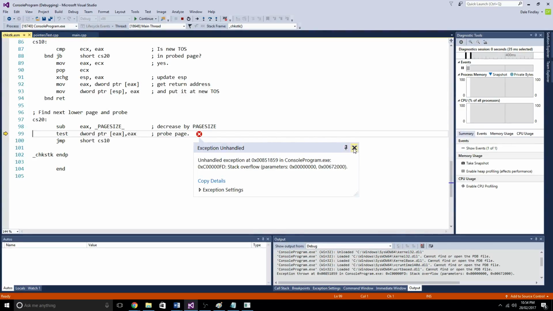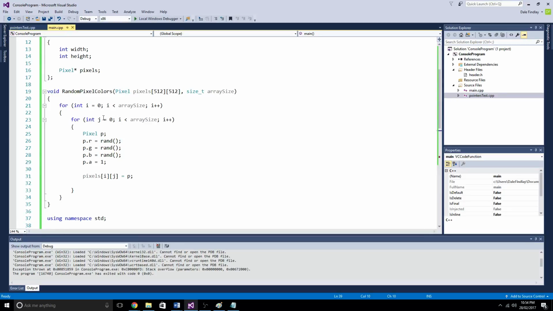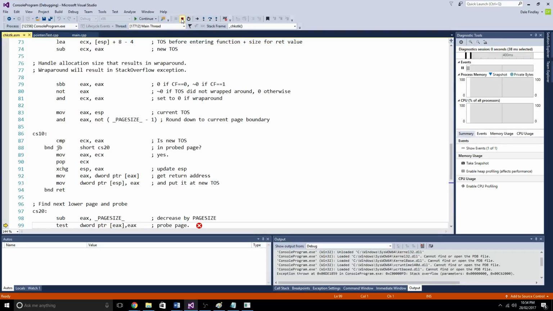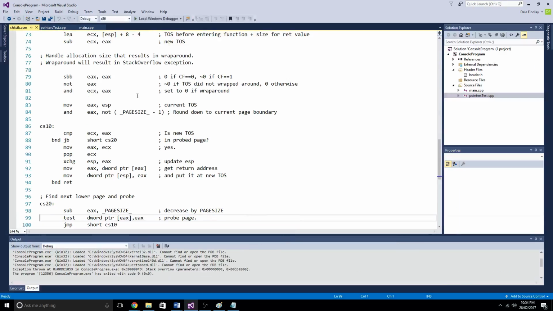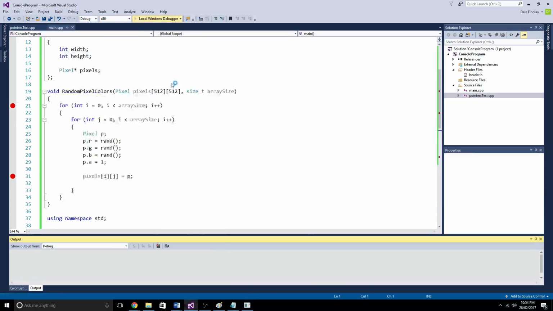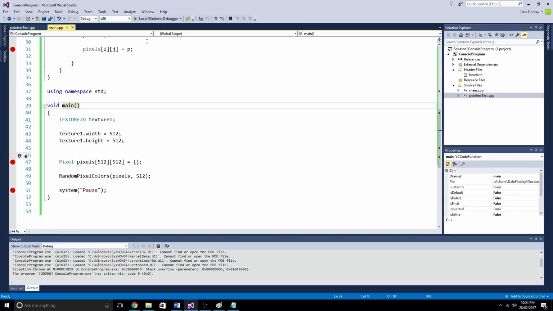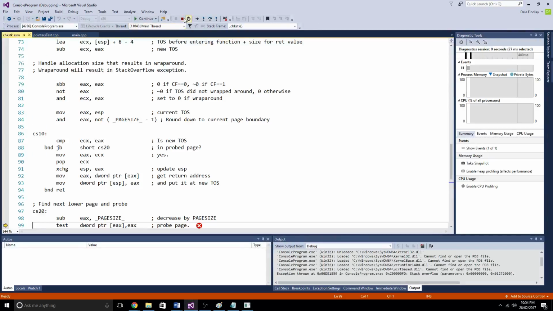So we got Stack Overflow. Now, what that means is we can't actually do that much, which is really interesting. And that's all that's going to happen if you ever go over. So let's have a little look and see where our Stack Overflow is happening. Okay, so it's happening even before our for loop right now. So set a breakpoint right there. Run. Oh, look at that. Stack Overflow immediately. So let's break there. Stack Overflow again.